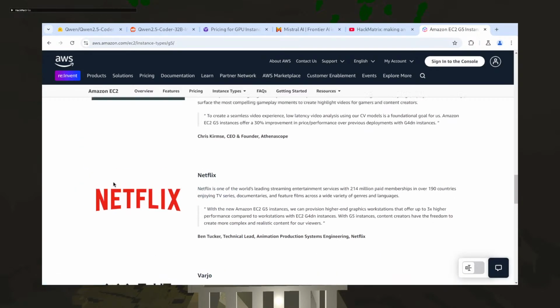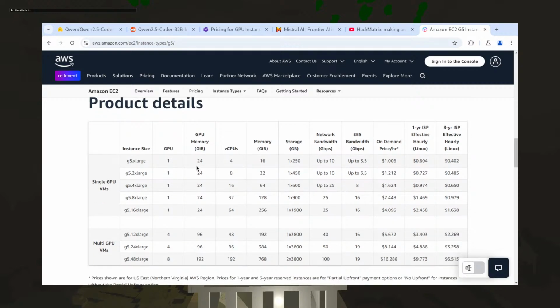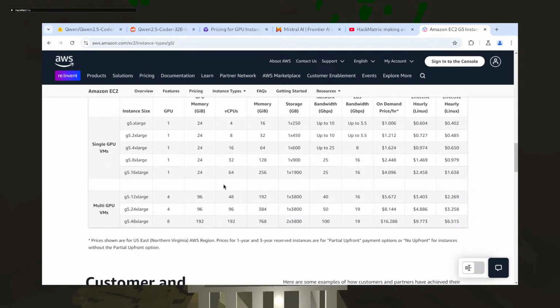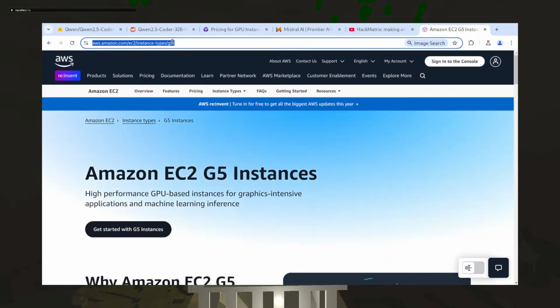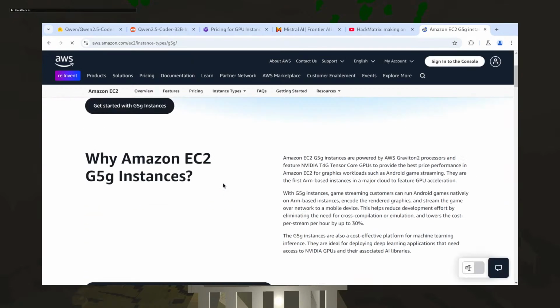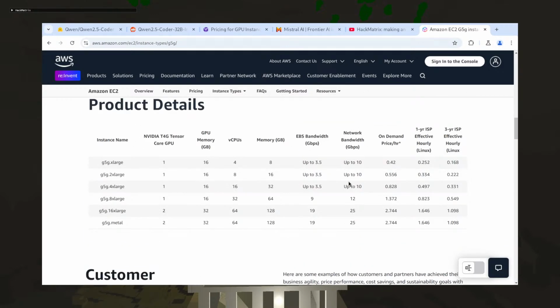I'm concerned that the G5G will not have 24 gigabytes of RAM, but I just need at least 16, I think. Okay, I guess that's fine.